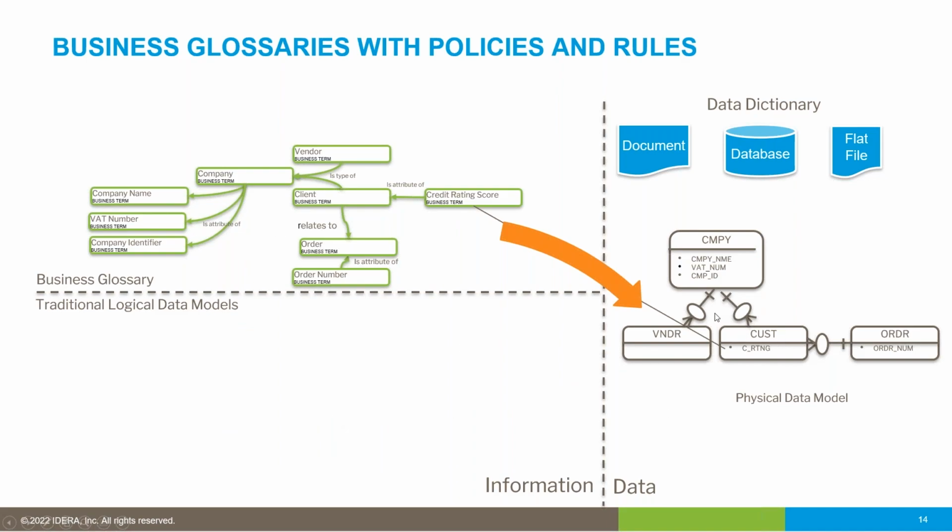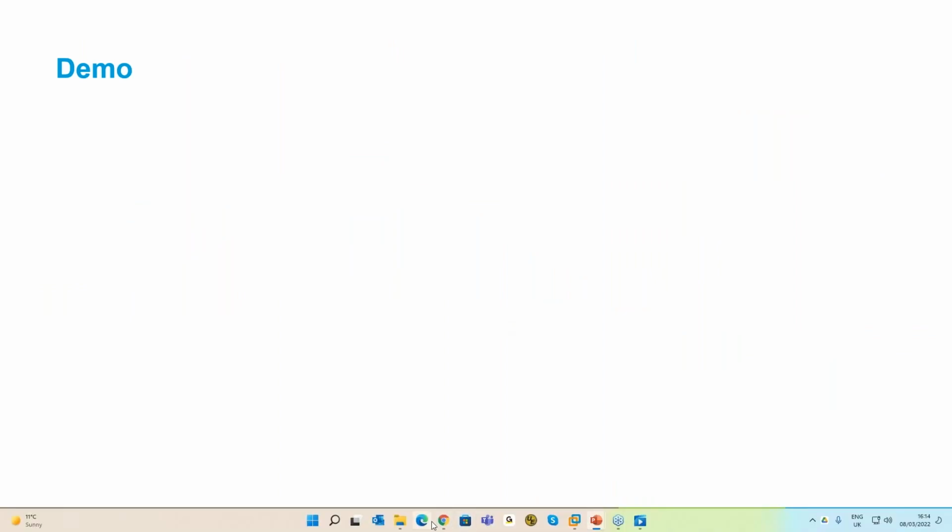They might just have a physical model attached to business terms. But again, we can pull all that useful metadata from the business terms, from Collibra or Informatica or ER Studio, and send it to WhereScape. So that's our mission. Let's have a bit of a demo. Let's go and see it.